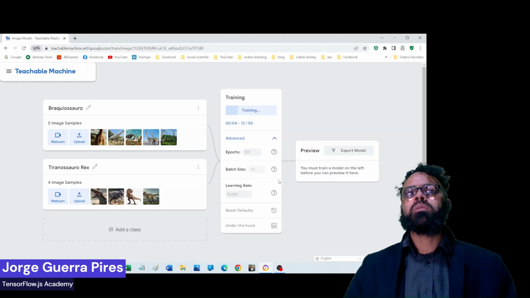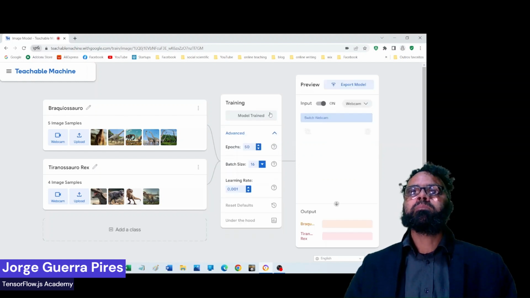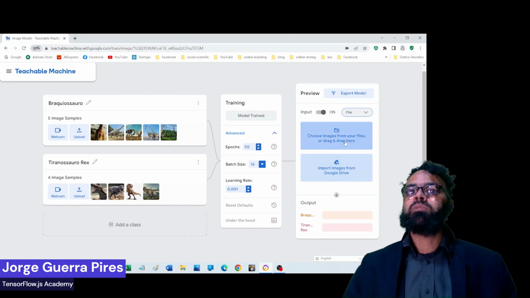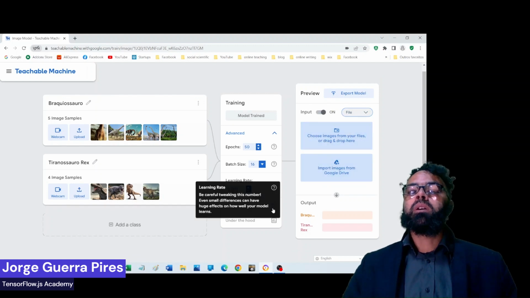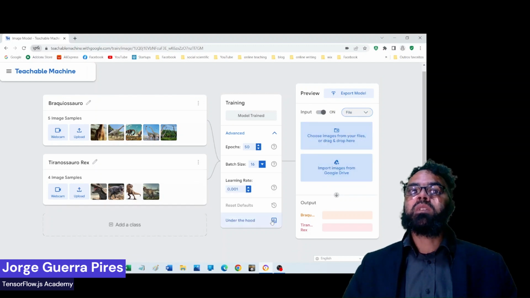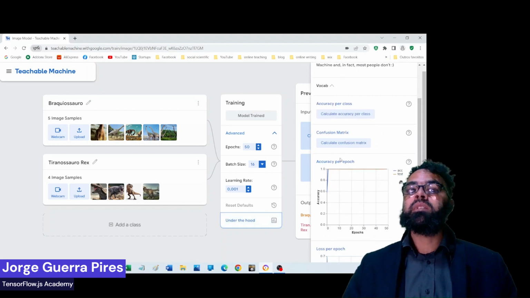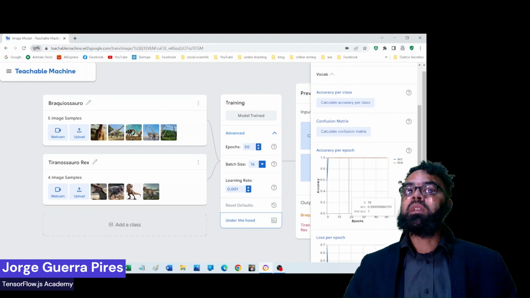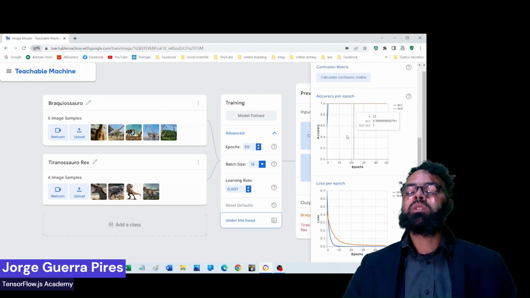That's how it works. It's trained, as you see. You have to activate it with fire if you want to test the model. But the most important part to see is under the hood. Under the hood is showing how the model is able to learn.